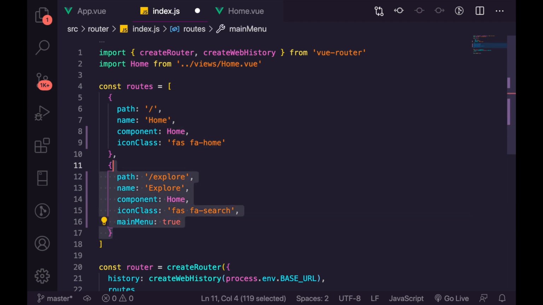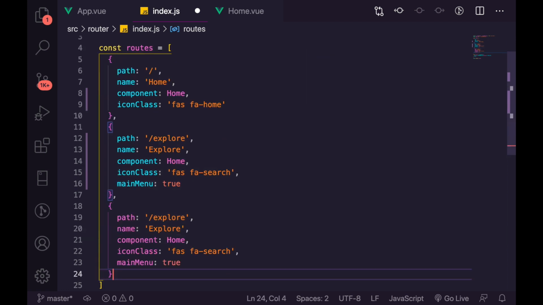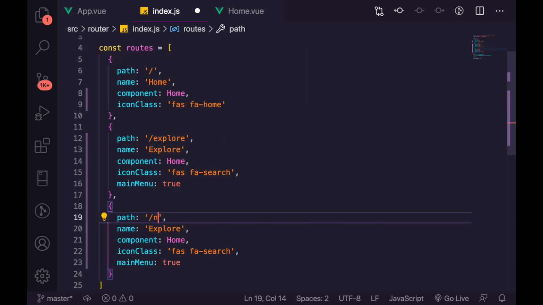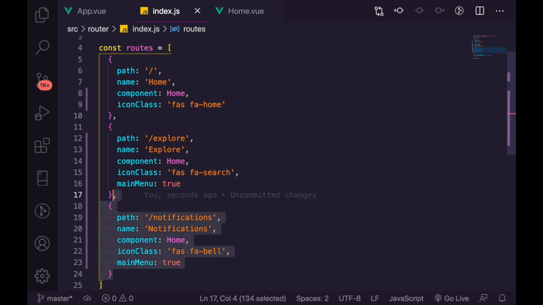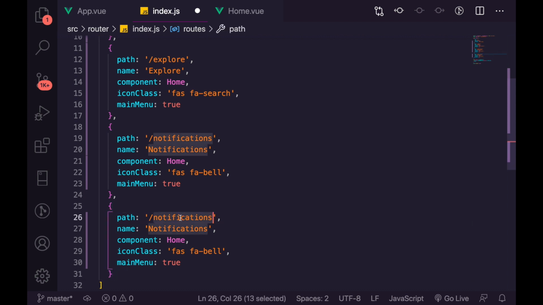And now if we duplicate explore again, we can now do notifications, and then that can say as home, and this one is going to be a bell. And finally, we're going to add one more, and this is going to be messages. And in here, we'll do messages, and this will be envelope.